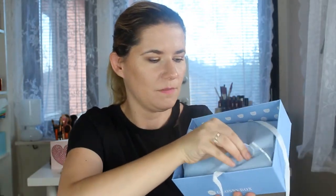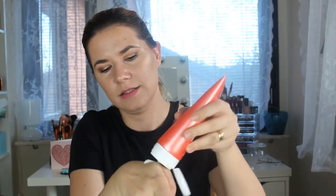There's a card with all the products — I'm not going to look at it — and something smells nice in here. Okay, so let's start. The first product is an in-shower body lotion in red orange. It looks like this — it's white. This one smells so nice, it really smells like red orange. I love this one.